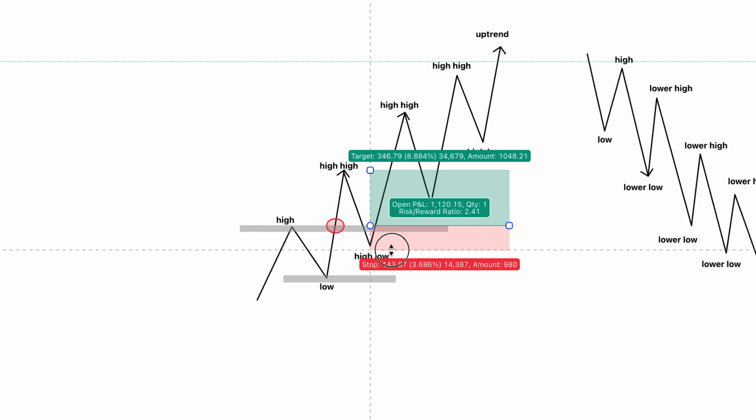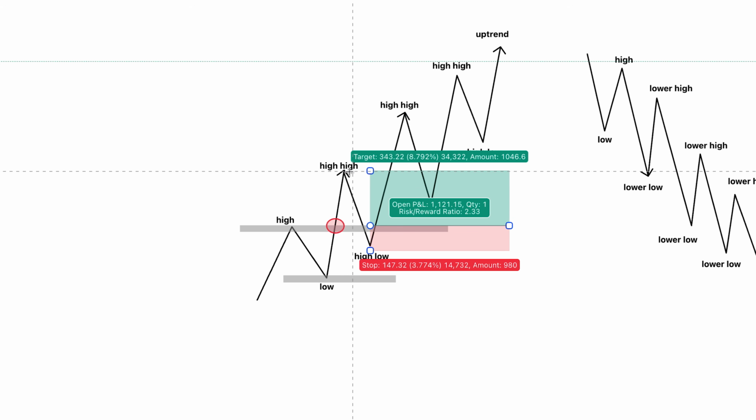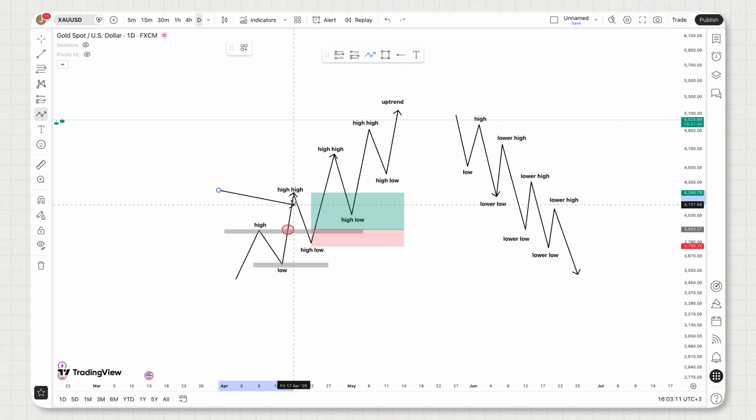You put your stop loss at the previous low that has been formed, and your take profit should be where the indication stopped, which is going to be at the top of this high, because this is where the price went up, created a new higher high, stopped around here, then came back down to create a new low. This is where your take profit should be. So we have our indication, we have a correction, this is our entry, and then we have a continuation.